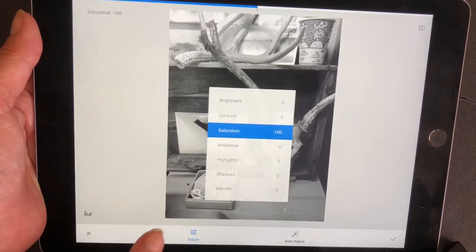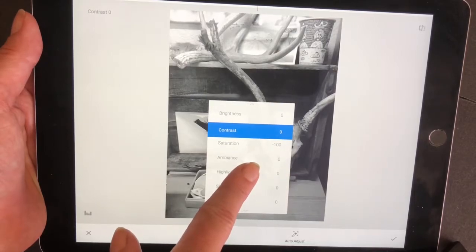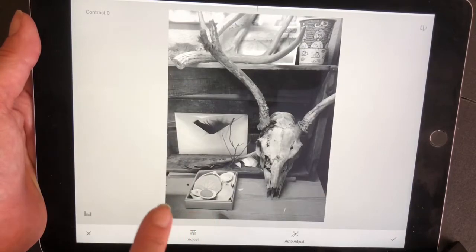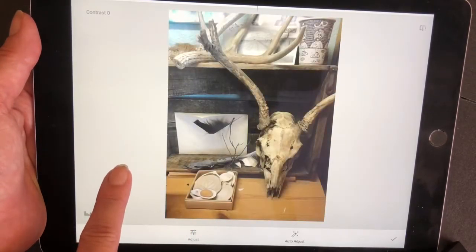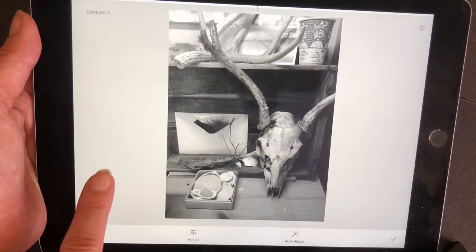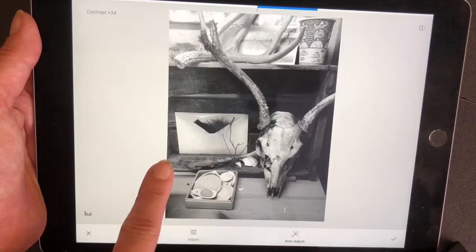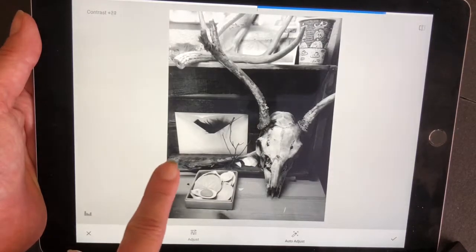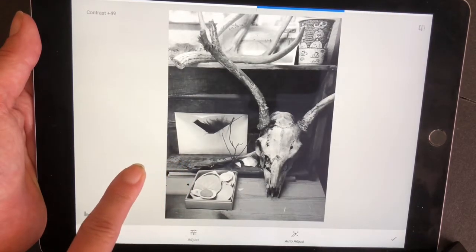And then I'm going to come back to my adjusting, and I'm going to come back up to contrast. And this looks kind of gray and kind of flat. This also, if I tap it and hold it, shows me what I've just done. But with contrast now, I'm going to increase my contrast a bit, but I don't want to go too far. It kind of gets a little too contrasty.